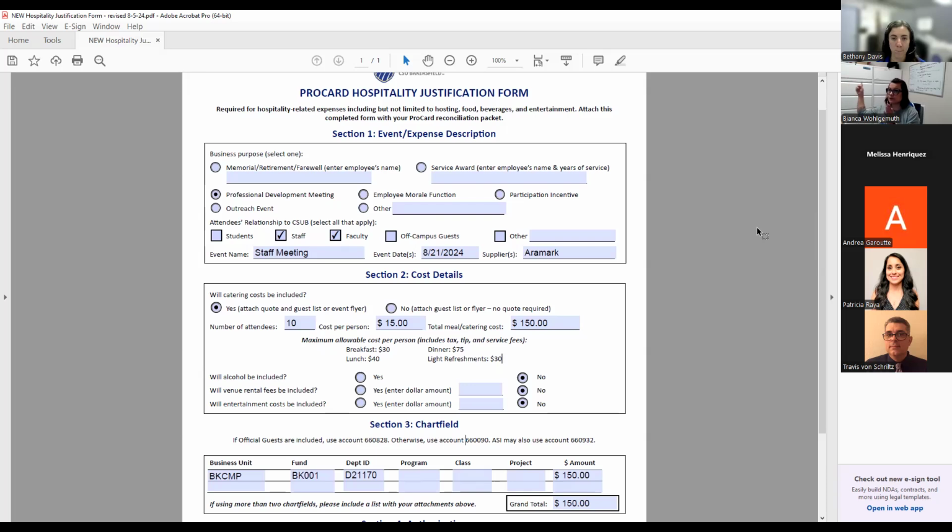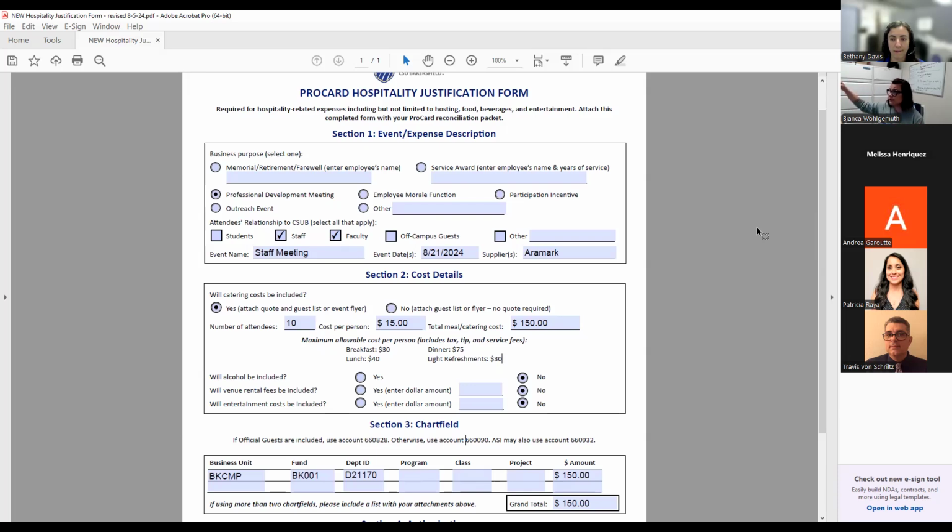That needs to go to procurement because procurement needs to make sure that safety and risk has a health permit on file with them. Procurement also needs to make sure that safety and risk has insurance on file for them because this vendor is coming on campus. We have to make sure that the campus is protected. If somebody gets food poisoning, we have to make sure that we have their insurance, because we're going to go after their insurance before we use our insurance first. Does that kind of help paint the picture and make it a little bit more understandable?